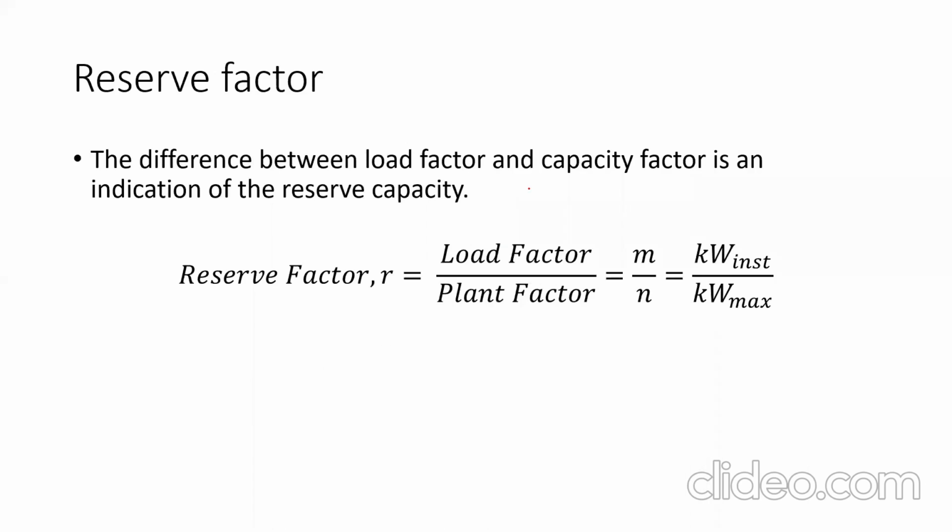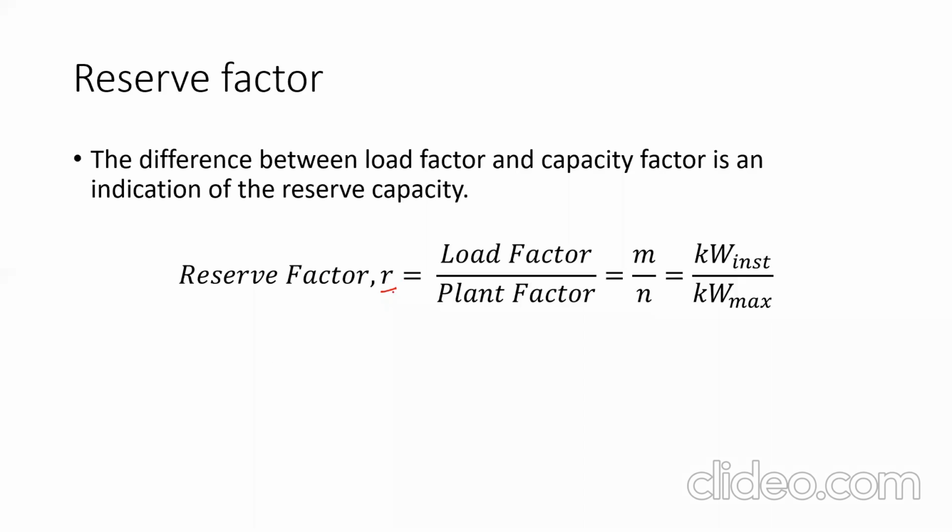Next is the reserve factor. Reserve factor denotes what? The difference between a load factor and capacity factor is an indication of reserve capacity. I just showed you that the capacity of the plant must be greater than peak load demand, and by how much factor the capacity is greater than the peak load demand is denoted by the reserve factor.